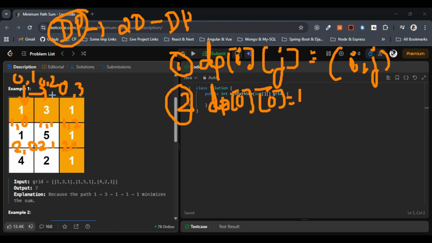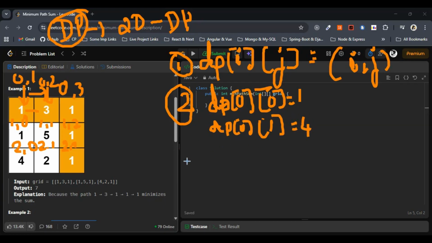So this one at 0, 2 we have the value 3. The first row accumulates from left to right. dp of 0, 0 will be 1, as I have represented. Next, dp of 0 1 we have to go with. dp of 0 1 will be 1 plus the value 3, so this one plus this one, 1 plus 3, which gives us 4.